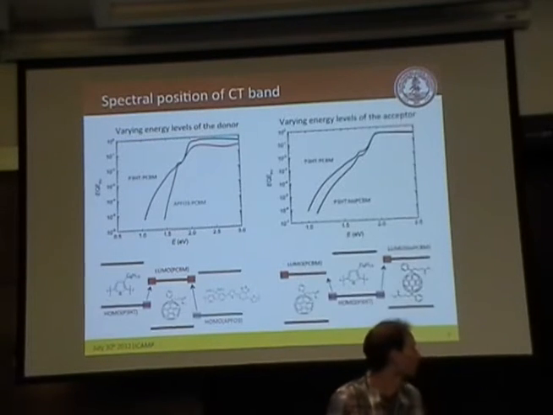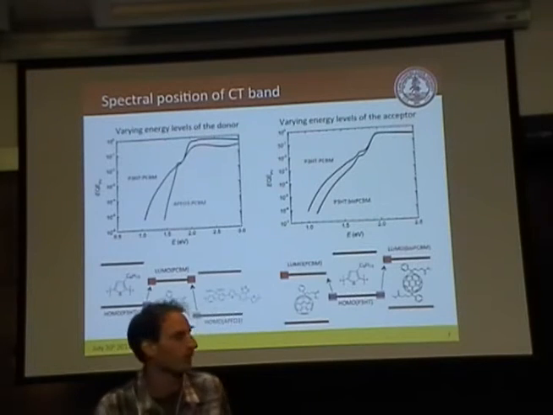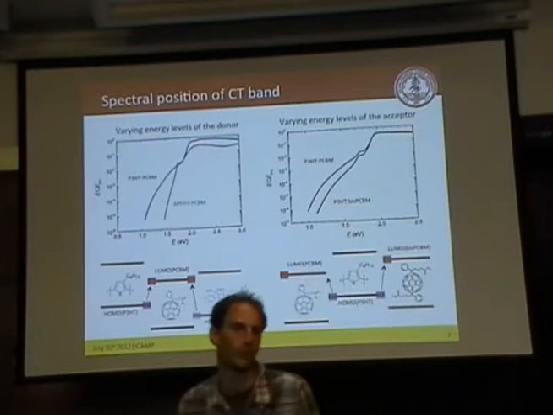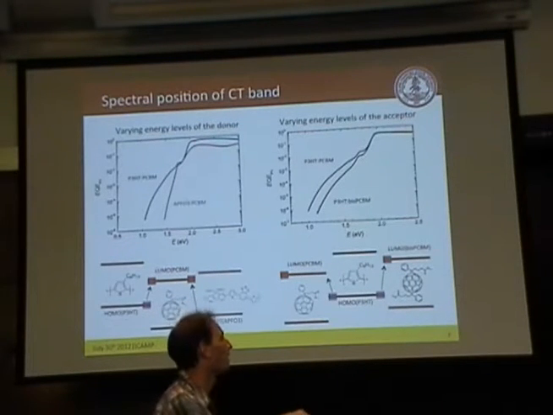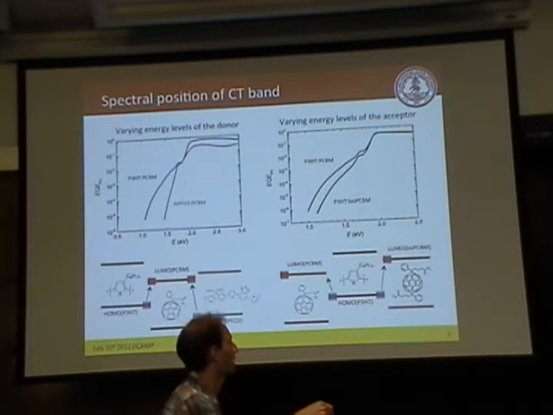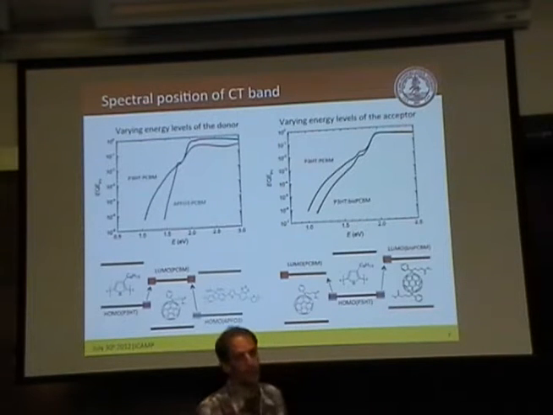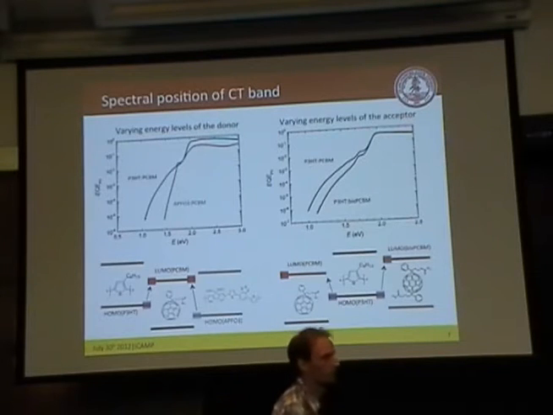You can do the same thing on the other side. If you vary the energy levels of the acceptor, you can buy this PCBM now. You know all about that in case one was talking. Then you move up the LUMO, and you see this extra band moves to the blue. So it's these reasons, and the fact that we observe them in almost all donor acceptor combinations, that is why we attribute it to a CT transition, because it depends purely on the interface. Because if you change the interface, that's how you can tune the absorption or emission.